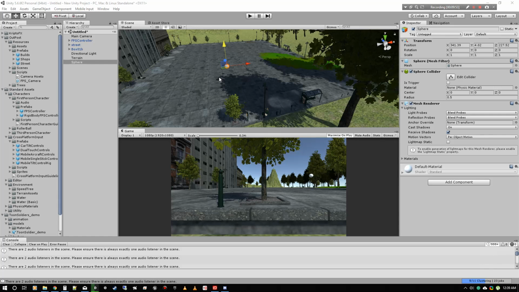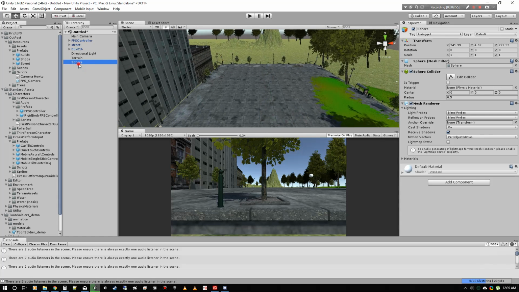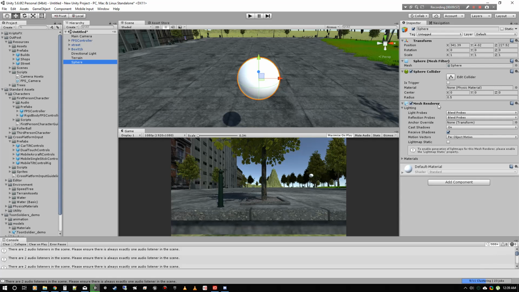Okay, so I got my sphere over here in the middle. I am going to make it invisible. If I remove the mesh, you can see the scene right here. If I turn the mesh renderer off, then it doesn't show. Render means draw, so now it's not drawn.